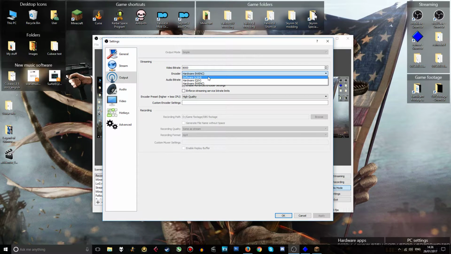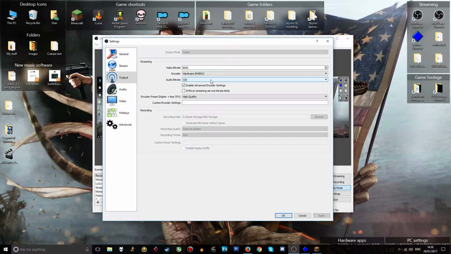That's certainly not something my system can do, since I only have an i5 2500K, which is all right, but it's not amazing. So for the purposes of this tutorial, you select hardware NVENC.